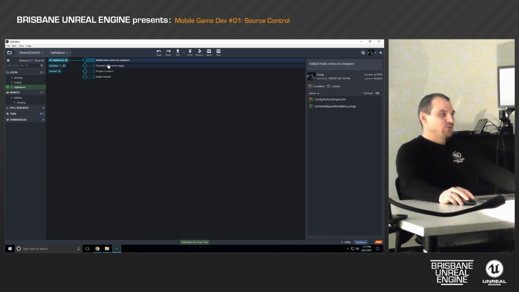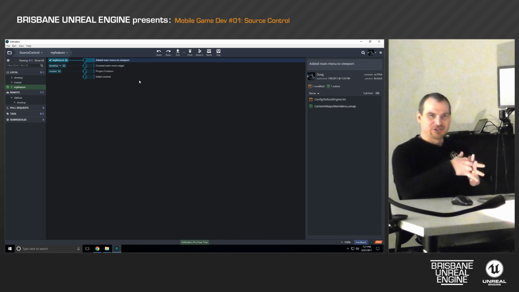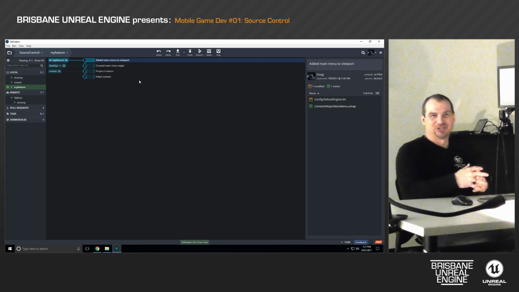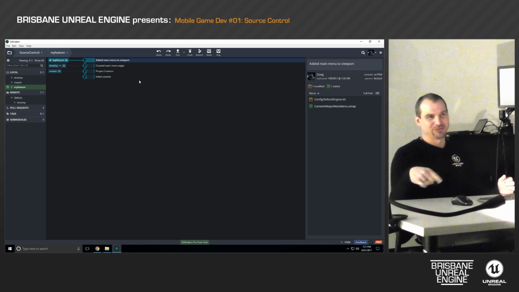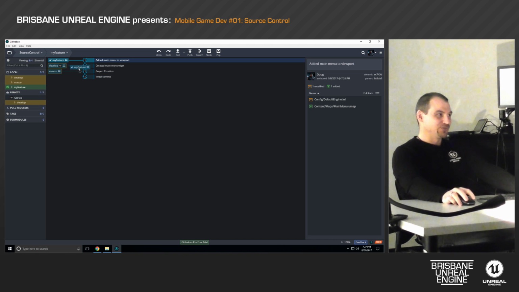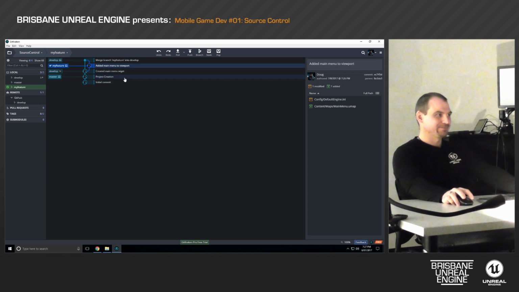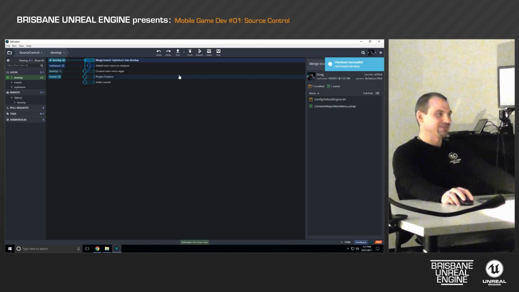Okay, so we've got a My Feature branch now that has a change. And what we want to do with that change is merge it back into develop so that it closes the circle now. We're happy with our main menu appearing. We want to close the circle on that, get it back into our develop branch, because develop branch is generally what everyone's going to be looking at. So very easy to do. We grab it, we drag it onto develop, and we let go. Here we choose merge My Feature into develop, and it will do that for us automatically. Then we can check out develop by double clicking on it.